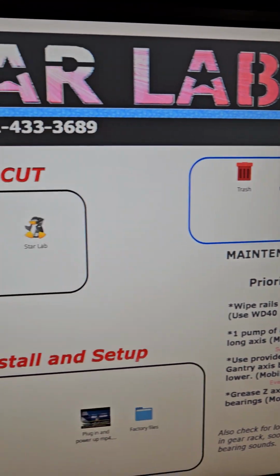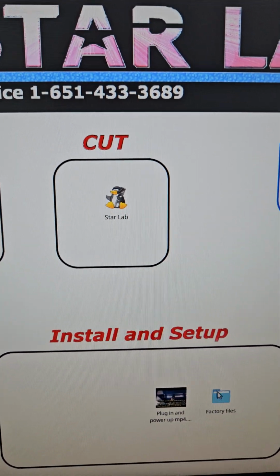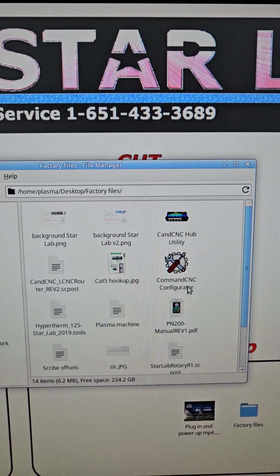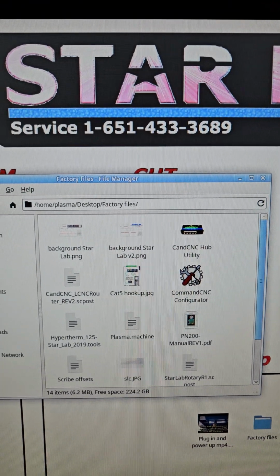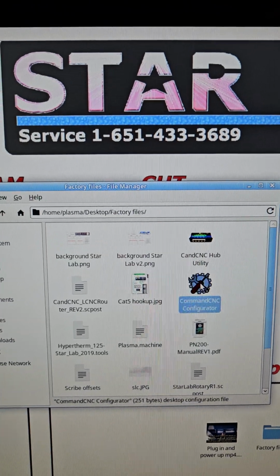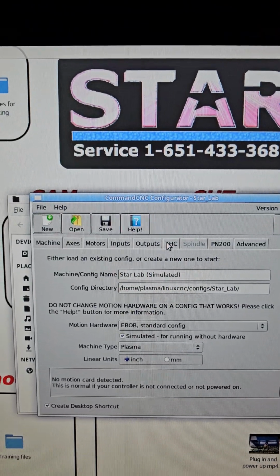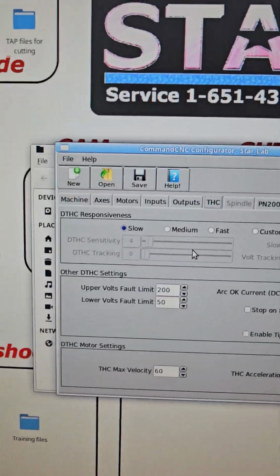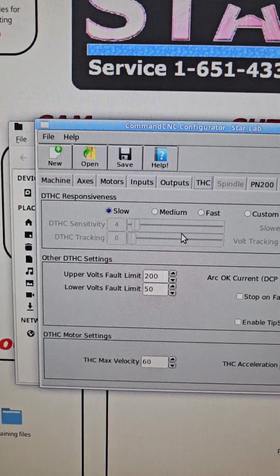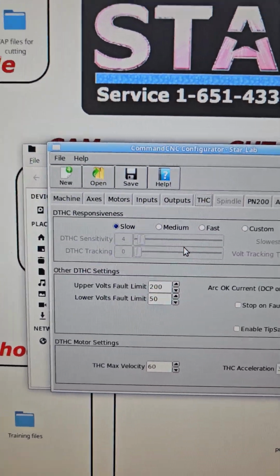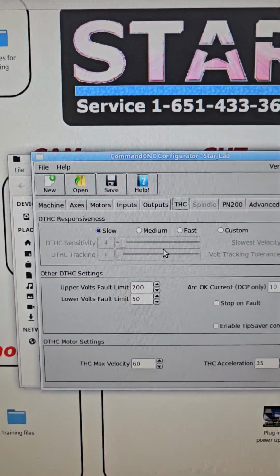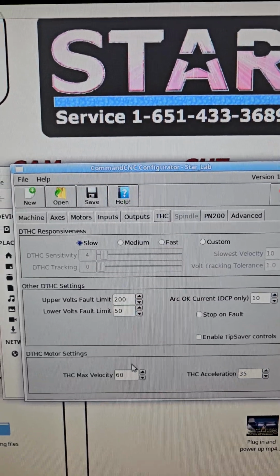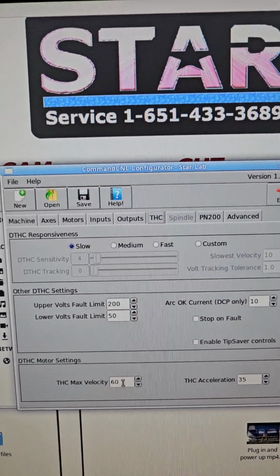So now let's look at some more THC functions that are coming from the actual card settings in your CommandCNC configurator. So we'll open this, we'll go to THC. We have an upper and lower fault limit. This means that if your volts are over 200, it will fault. If they're under 50, it'll fault, and it won't move the head. This is a pretty mild setting that we set all machines to.